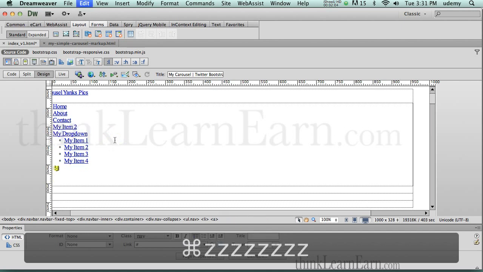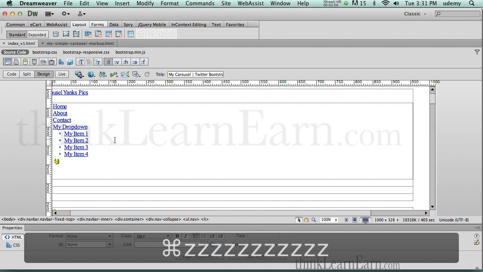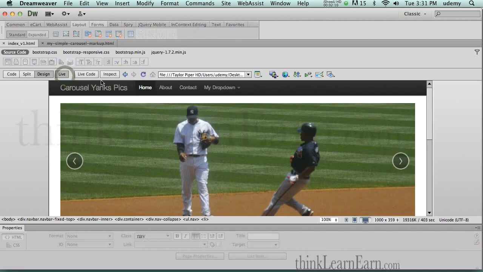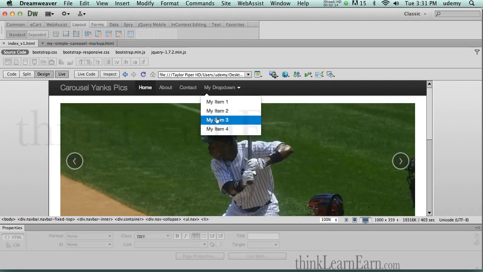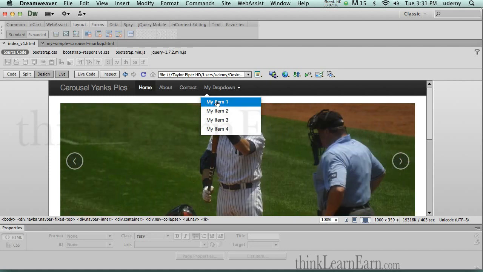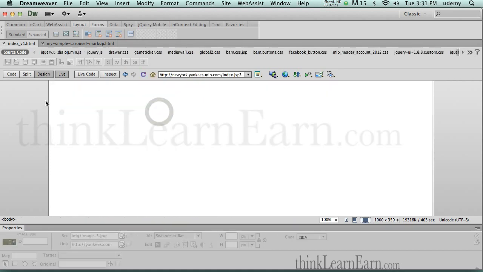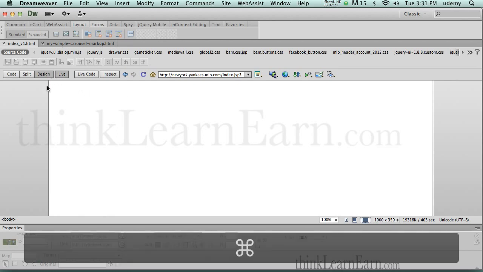I don't have to touch code. I'm simply going to my basic bread and butter right here. So now if I go back to live code and I click here, those are the different choices available to me right here. Now this is all being driven through CSS. So this is simple CSS changes that you can do inside your panel. And I clicked on that photo. That's going to take us to the Yankee site, which I didn't want to do, so I'm going to stop that.